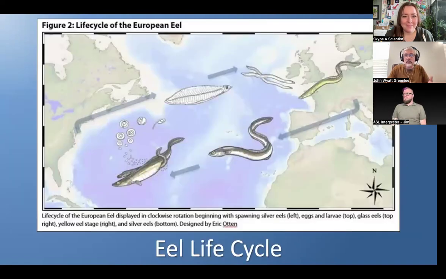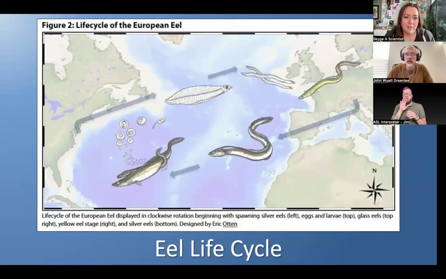Right. So eels have this fantastic life cycle, these freshwater eels that I'm talking about. They are all born in the middle of the Atlantic Ocean. They're what is called a catadromous fish, which means they are sort of like reverse salmon. They are born in the ocean and they spend most of their lives in freshwater. All of the eels in Europe and all of the eels in the Americas are born in the Sargasso Sea, which is in between all of the currents. So it's a space of very still water.